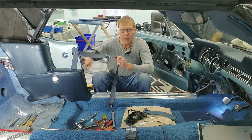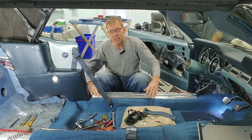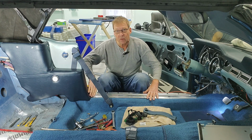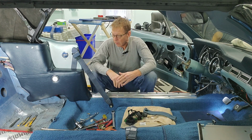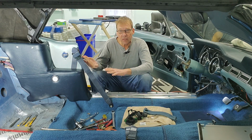I've even put the windlace in, right? So the windlace now finishes this all up. I put this in only because I need to see where it affects the windlace and make sure I got a good fitment there. So from an assembly perspective, this is all complete.